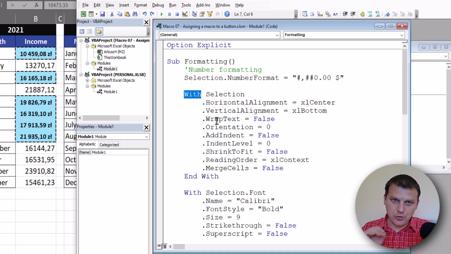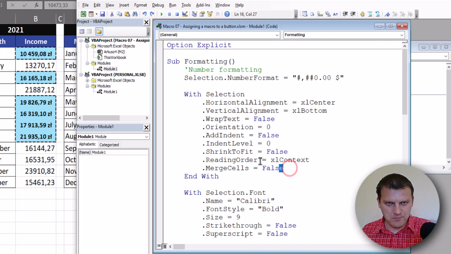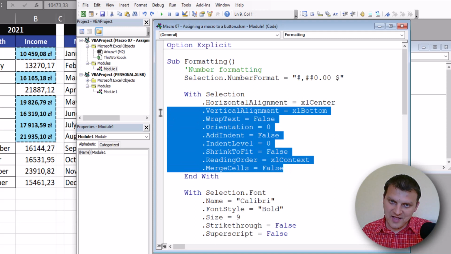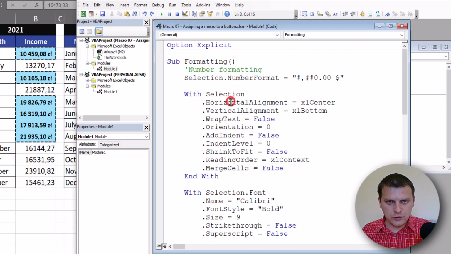And the macro recorder is not a perfect tool, because in many cases we have some additional unnecessary code. For example, when we change horizontal alignment, we also see vertical alignment, wrap text information, orientation, and so on.